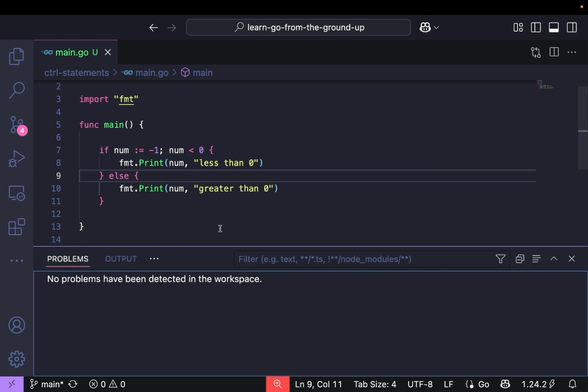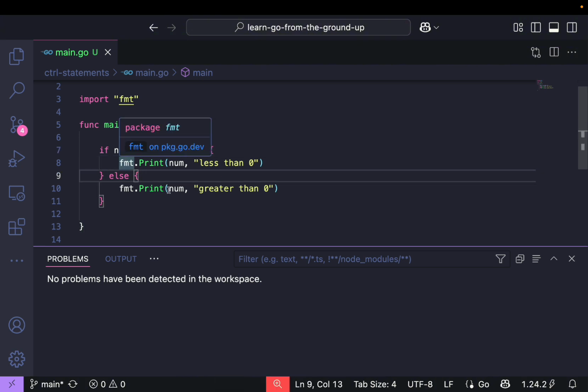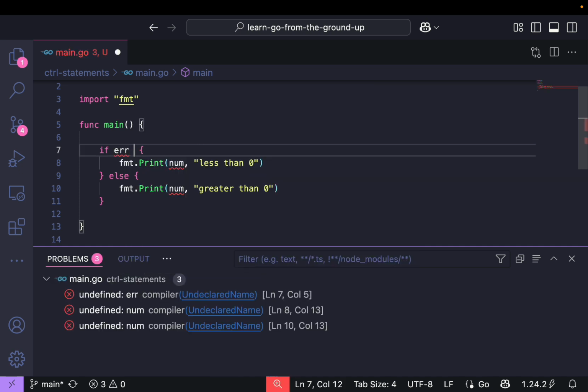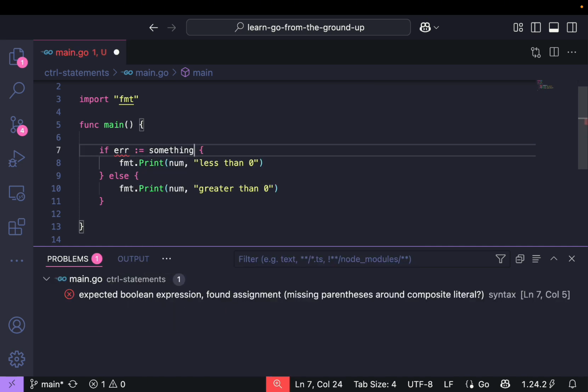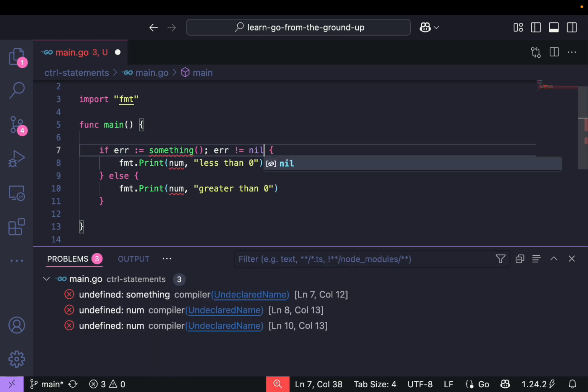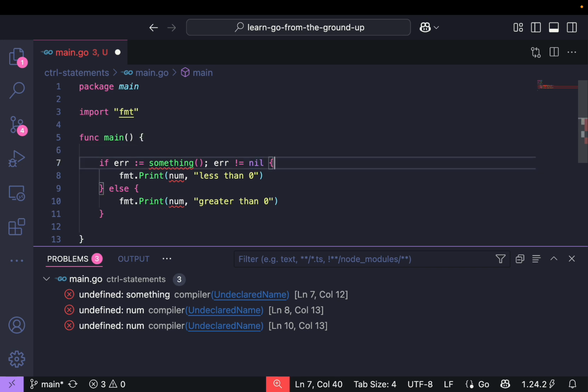So again, that's just one of the things you can do there with the if statements. You can have a logical block. So you have your statement, and then you have your conditional, and then it jumps into the block that meets that condition. As we saw, the pattern often is you do error something, and then if error does not equal nil, you jump into this block here. Otherwise, you jump into the else block. So again, the pattern you'll see a lot in Go code.